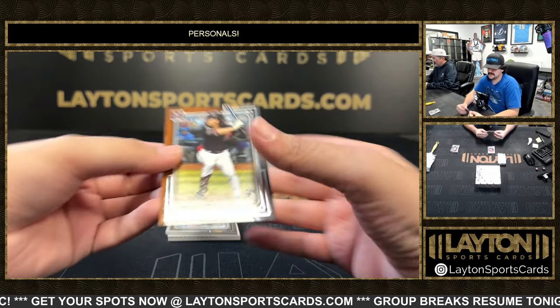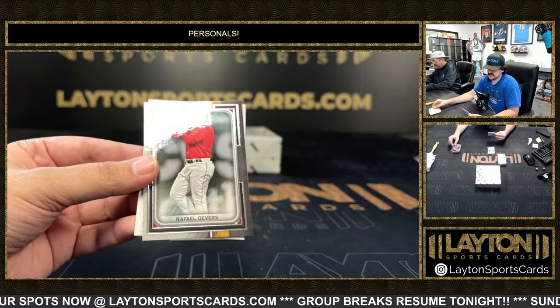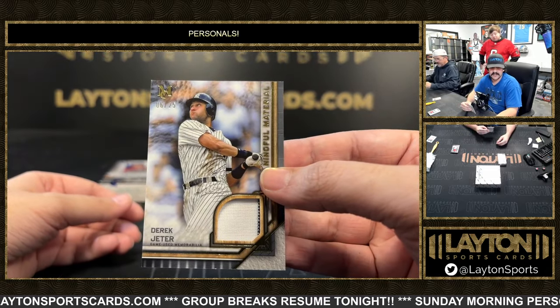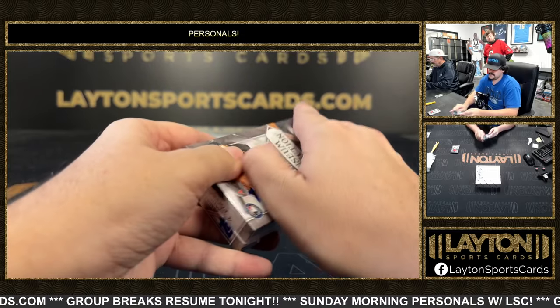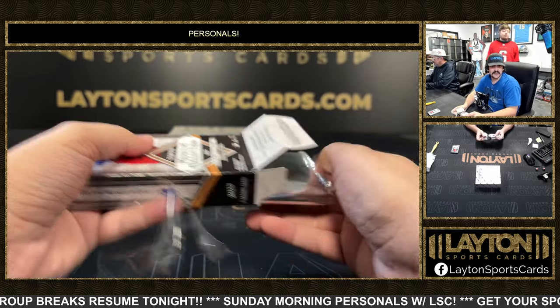That is unreal. Bronze rookie of Corbin Carroll. Neto rookie. Devers, and Derek Jeter on the manufactured sketch. Meaningful material is Derek Jeter again on the game use patch to 25. Derek Jeter. Nice one there, Tom. I know you're a Yankees guy. Derek, number two. That's the captain, Jeter there.